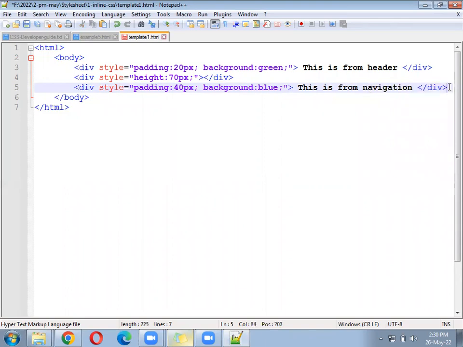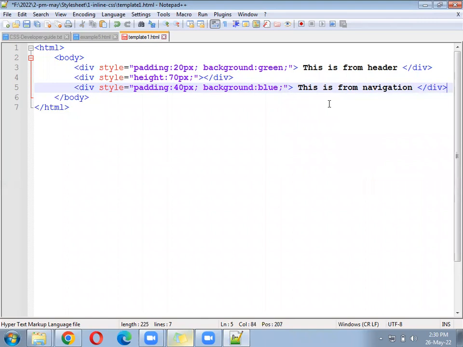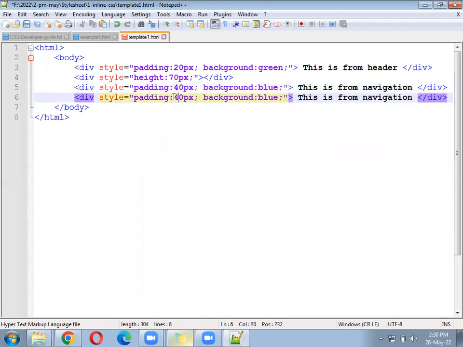Create one more division. Give height 500 somewhere, 550. Background, no background. Give one more division.